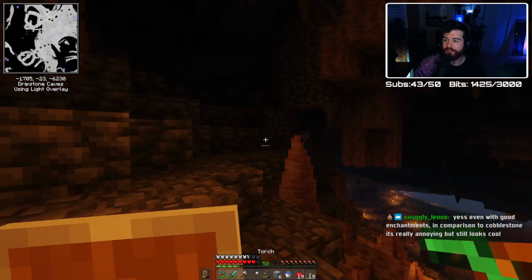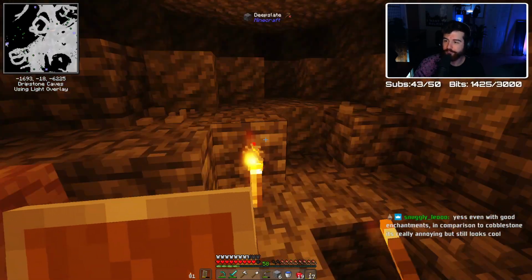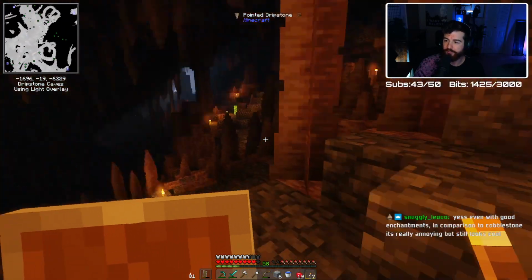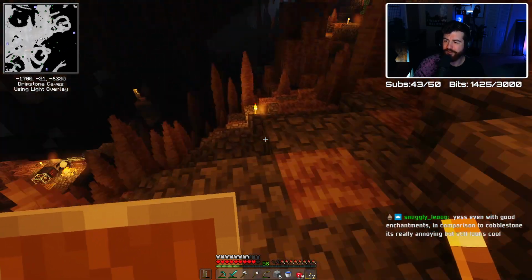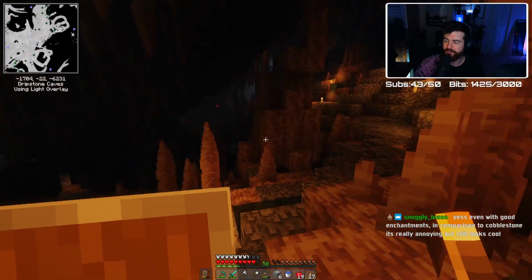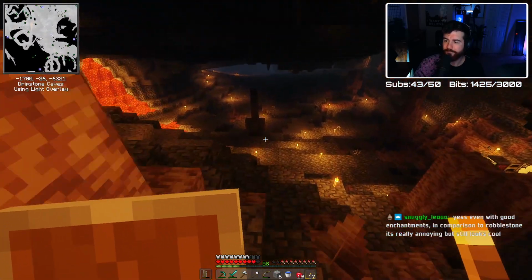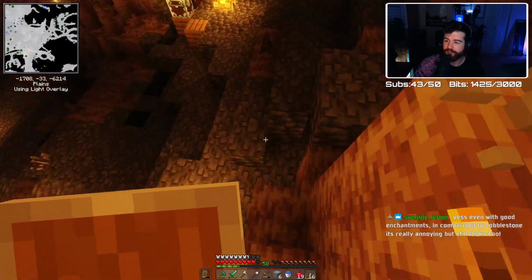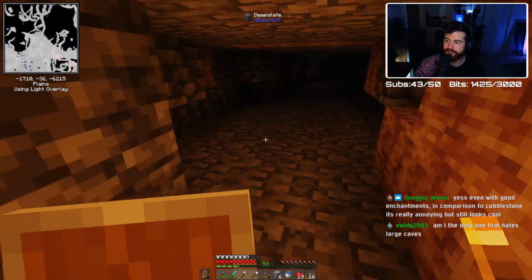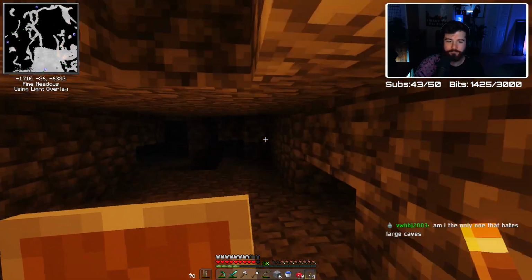I do like the variety. I was a little hesitant at first, but I do like the variety of stone now. I'm still not a fan of the look of dripstone. I still think it looks nasty. It looks funky. I feel like it just doesn't fit yet. Once more stuff is added in with the same kind of style, it'll fit more. But just, I don't know. Something about it still rubs me the wrong way.